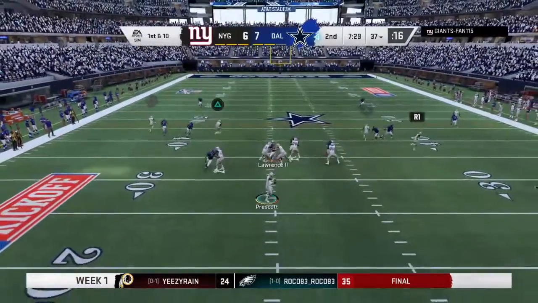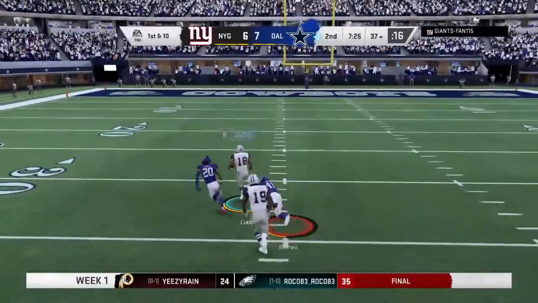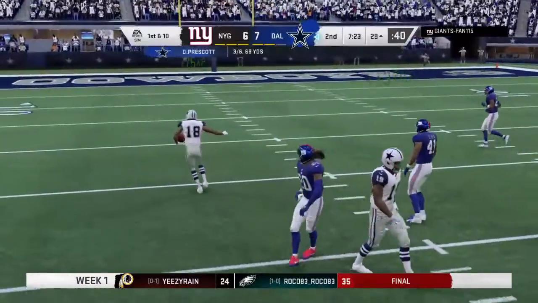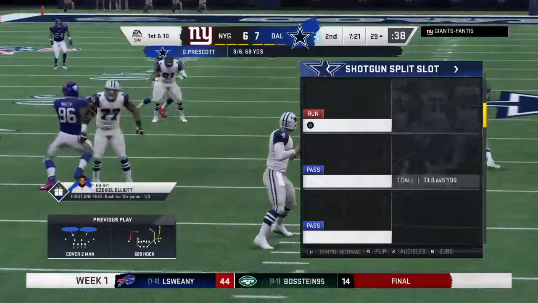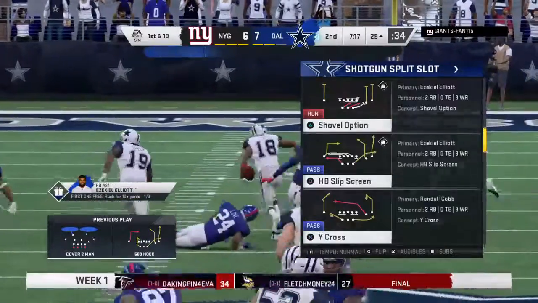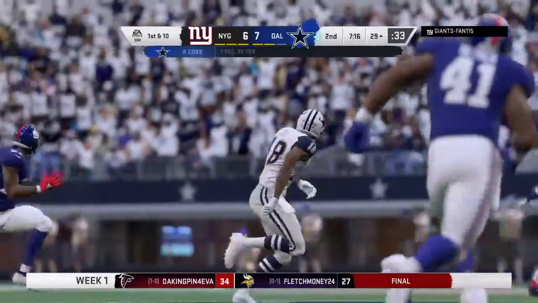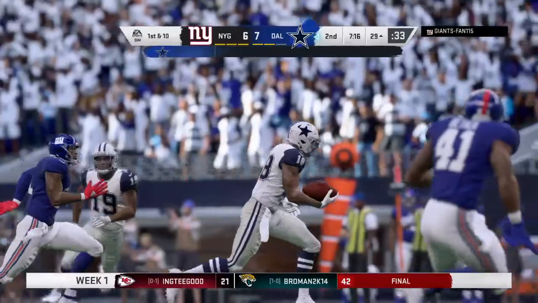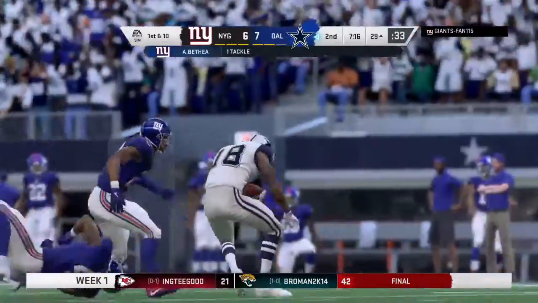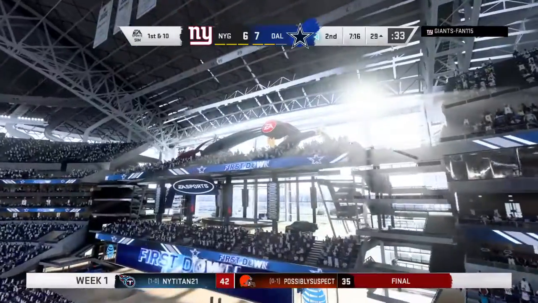On first and 10. Prescott. He finds Randall Cobb with a completion. And he'll go down, but not before getting this inside the 30. 33 yards that time. That's a real nice job right there, working the middle of the field, working against those safeties. And you know, partner, if you get your hips turned the wrong way, big plays can result. And a big play resulted right there.